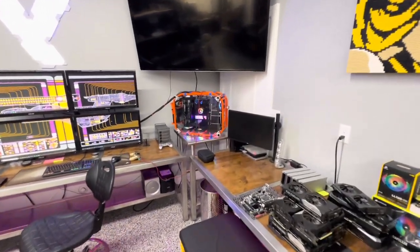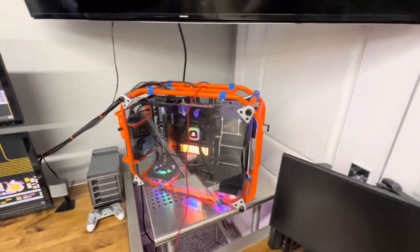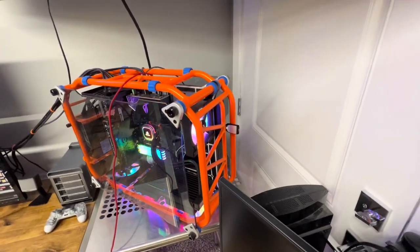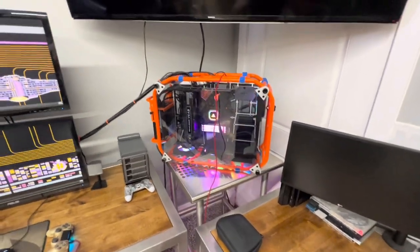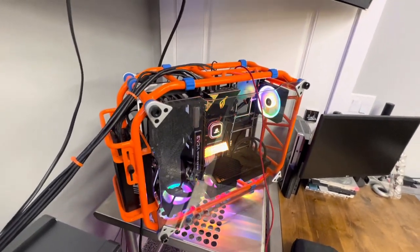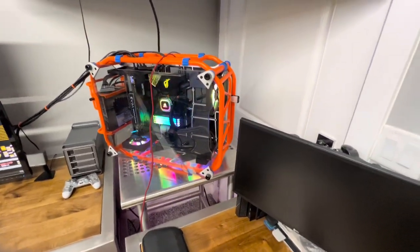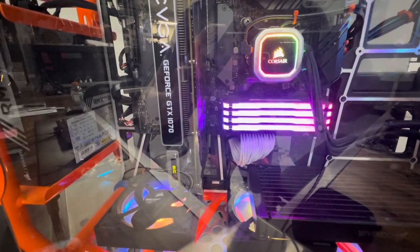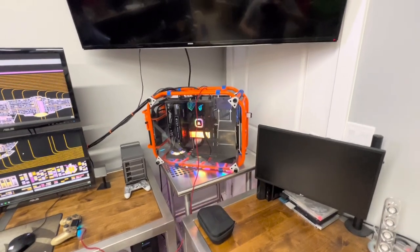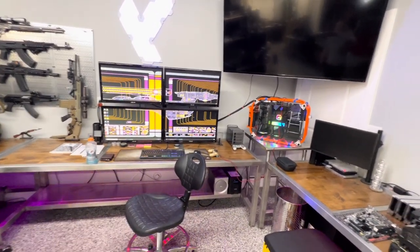Here is my PC — this is the very first PC I built that wasn't a pre-built. My mining rig was the first PC I built all by myself, and this was the first PC I built for personal use. I love this InWin D frame. I love PC cases, guys. You'll see a bunch of PC cases in here that I buy because I'm afraid you won't be able to buy them forever, so I like to buy limited edition cases. The 1070 in there is the very first 1070 I bought to mine with back in 2018. It's still working great — plays games, runs all four of my miners just fine.